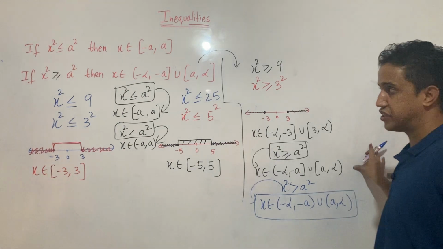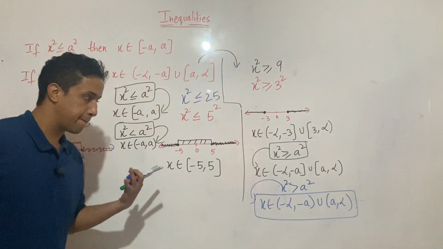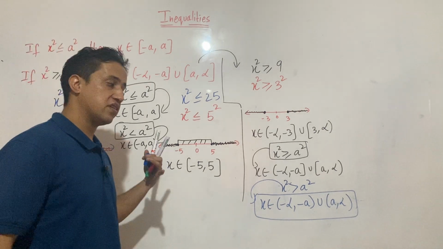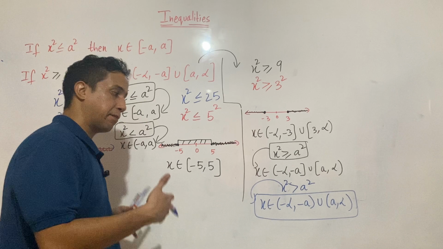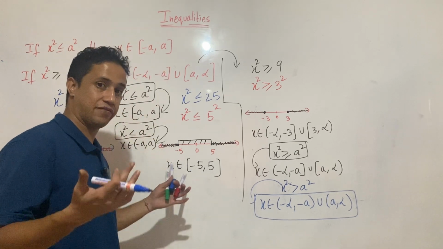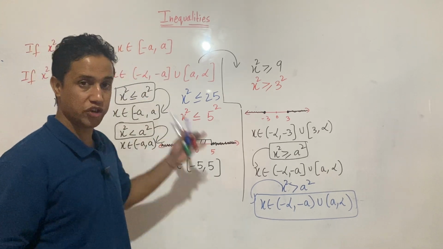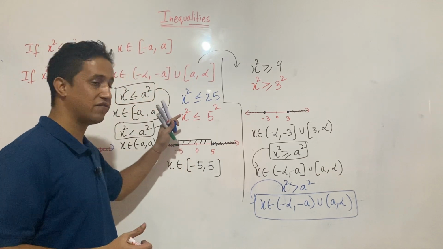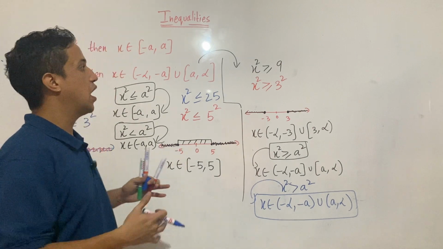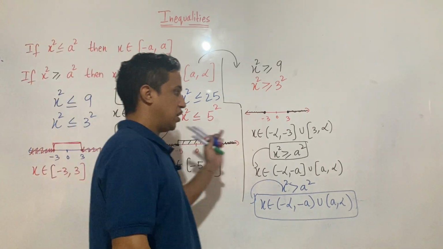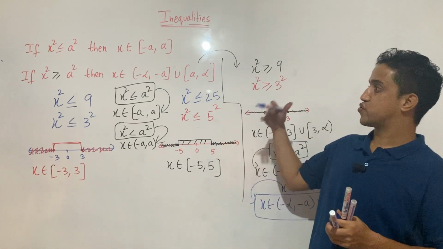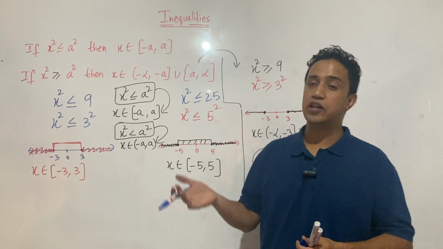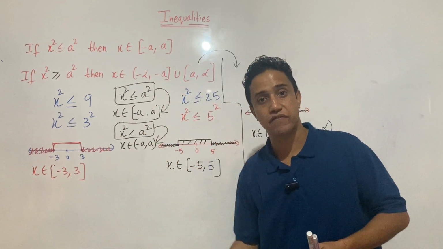I hope this is clear to you. These are important things, because sometimes it happens that you are applying it but then you get confused and the whole question goes wrong. So you must have a thorough understanding of this concept, so that you can easily apply it whenever you are solving an inequality that involves x square, or where you have to look for values of x from the given values of x square.